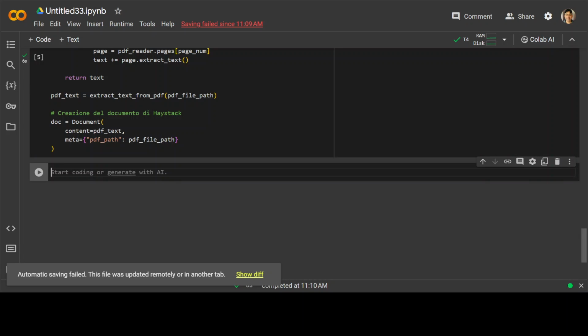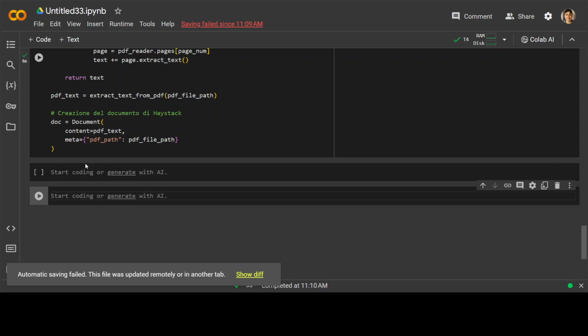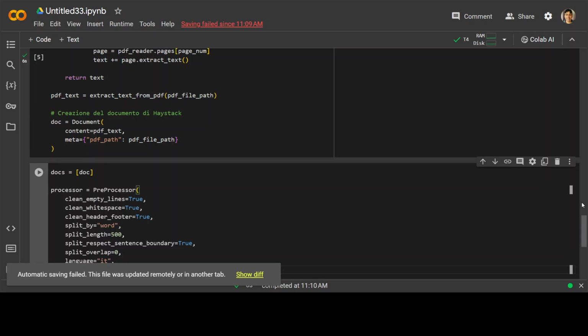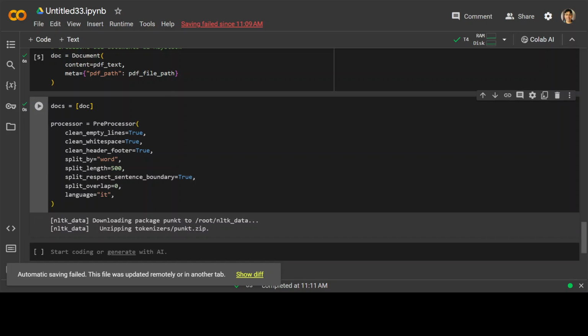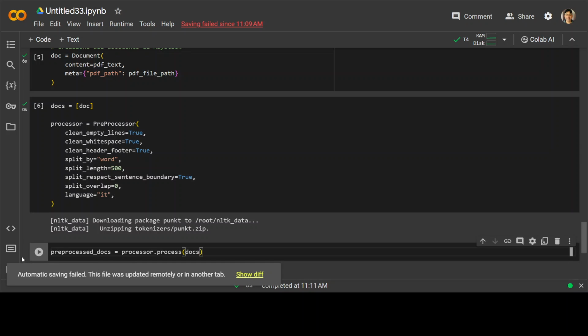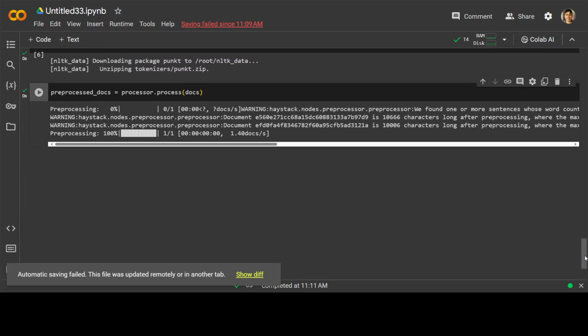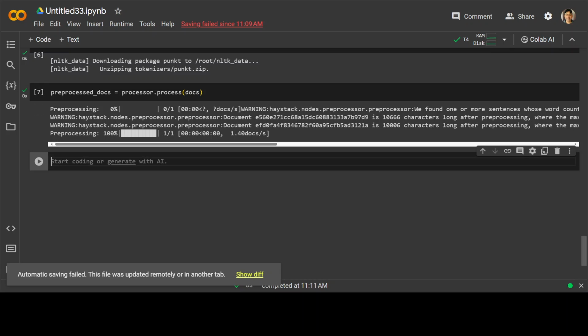Okay, so as a next step, we need to clean up or pre-process this document. We need to remove all the empty lines, byte spaces, and that sort of stuff, because that is needed. So let me show you the code for it. So first we are getting the list out of it, and then we are using the preprocessor. If you remember, we imported it in the previous step. That's done fairly quick. And now let's process this file. That's also done very quick. And you can ignore this warning if you get any for your document for now. Okay, that is cool then.